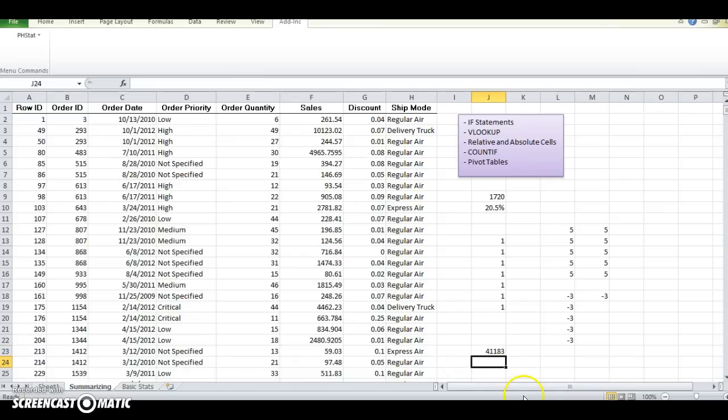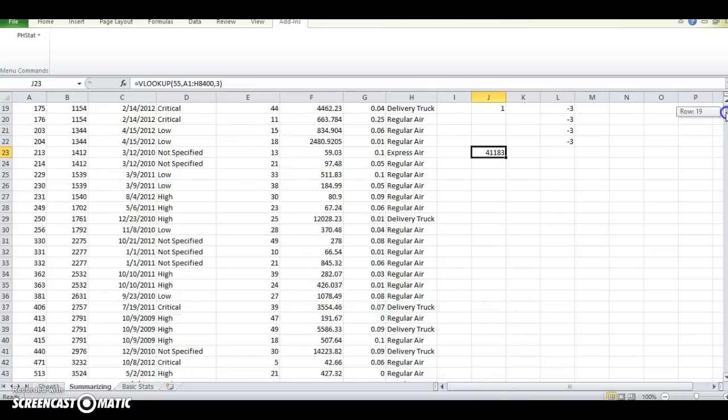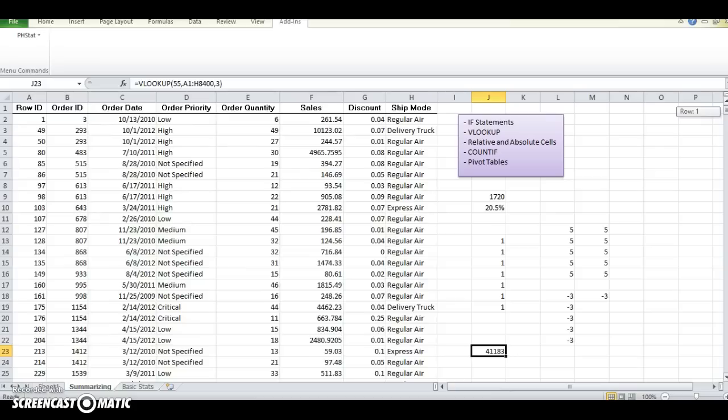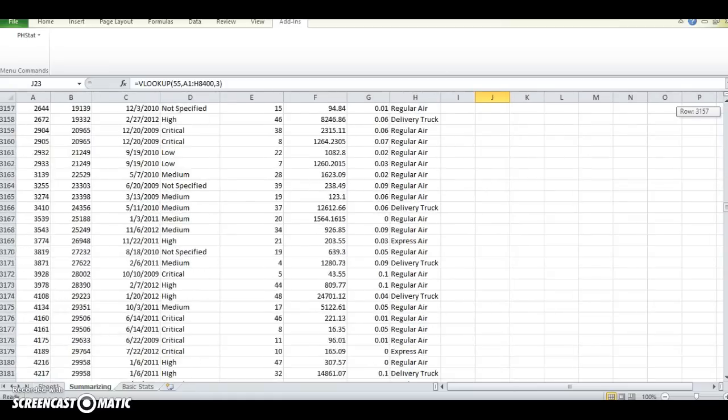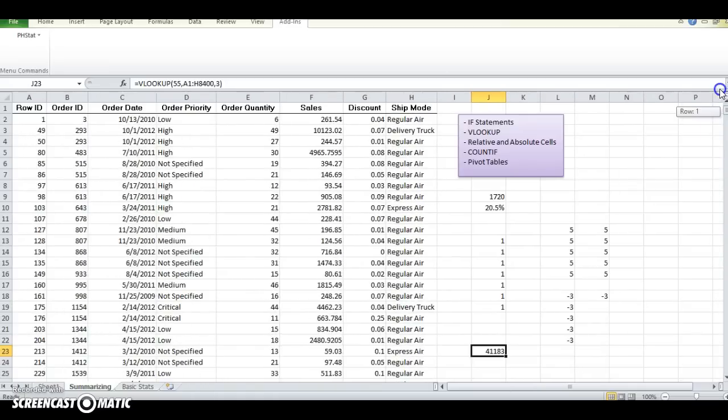So you get your corresponding value right there. So that's the lookup function in essence. With the value of 55 in part 1, you can kind of see how that was going. So that's the VLOOKUP function in itself.